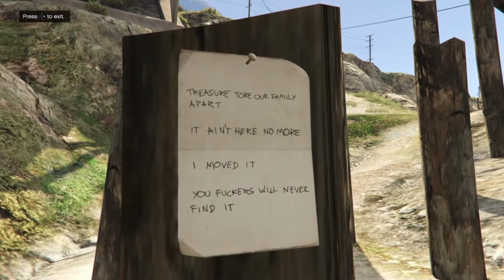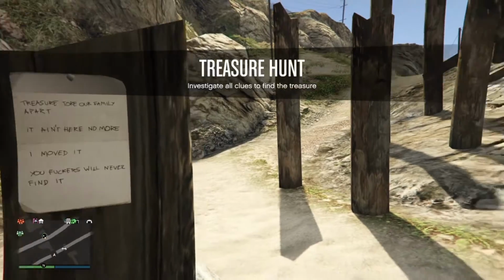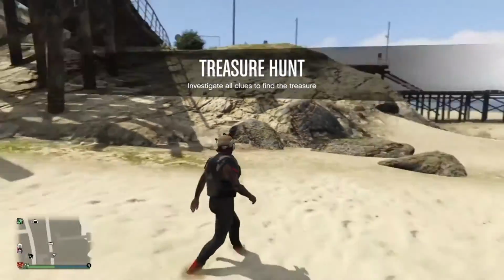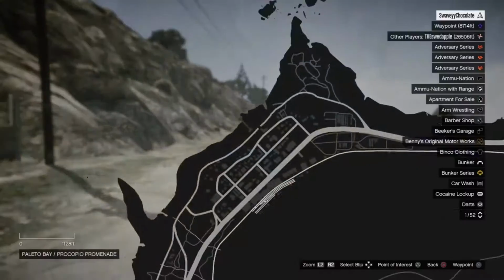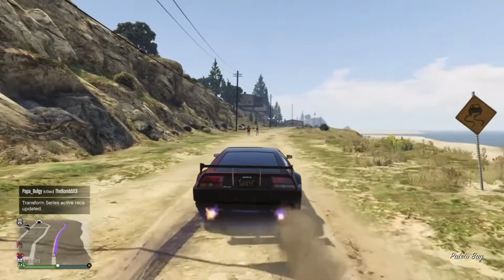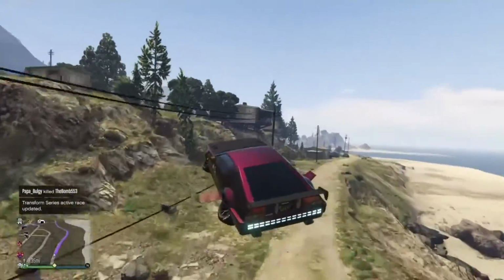So guys, that's basically what the note read, and that note was the first step into our treasure hunt. So follow me and we'll get every step done together. The first stop on our journey, boys and girls, will be taking us over here on this part of the map. That will be the first location. I think the locations are scattered differently, but this is ours, so yeah.